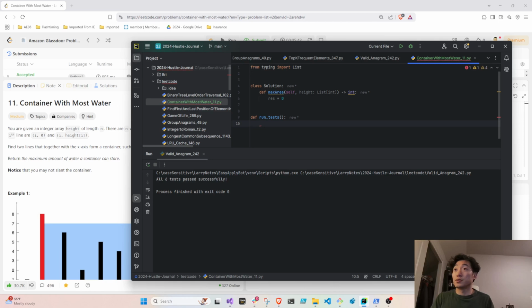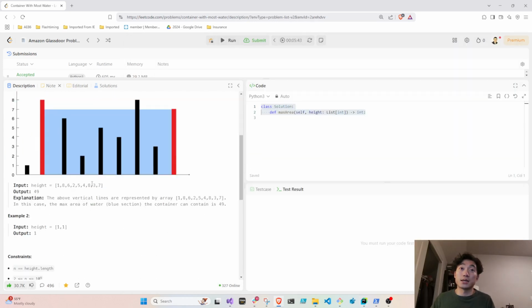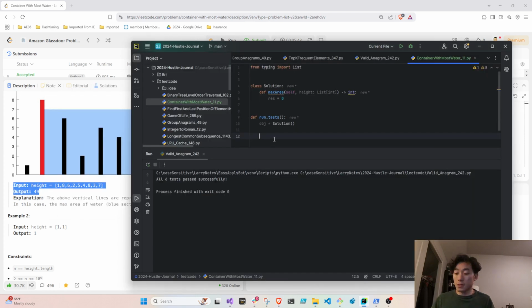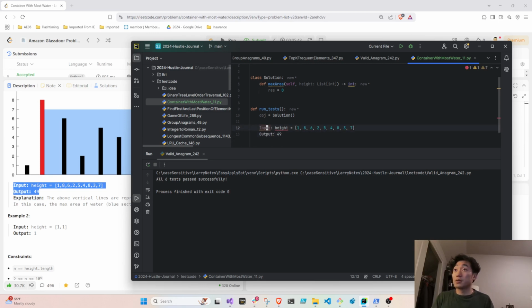What I like to do is create the solution object here, and then we're going to take basically the test examples we have here, and delete some of the stuff here.